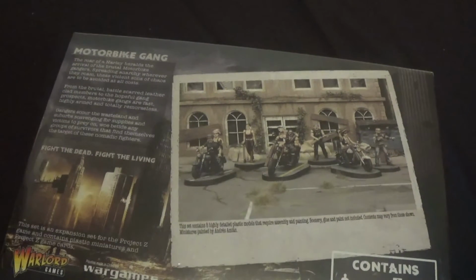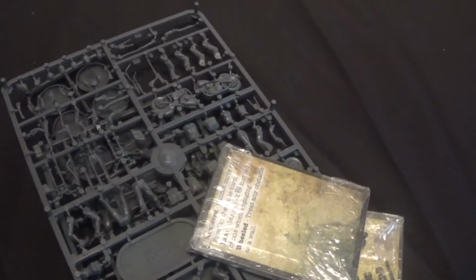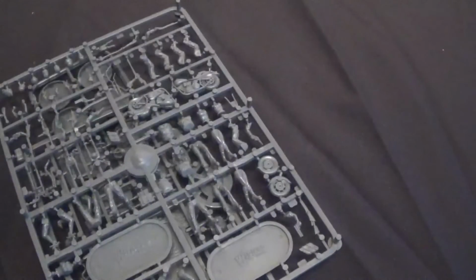So let's get it open anyway. I'll get the sprues and the cards. Were you hoping one of these might be a boss kind of thing? Like a boss, I'm hoping it is. It's what they kind of need. And it looks like there's going to be a lot of weapon options, I hope. To one side. So those are some cards, and there's another little pack of cards. So there we go. Have a look at them in a sec.